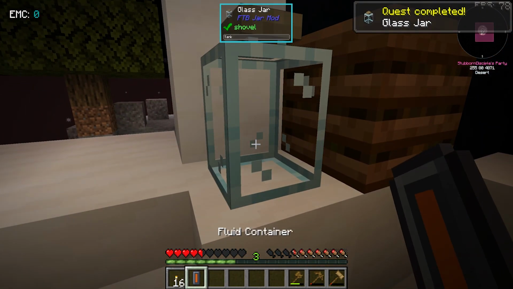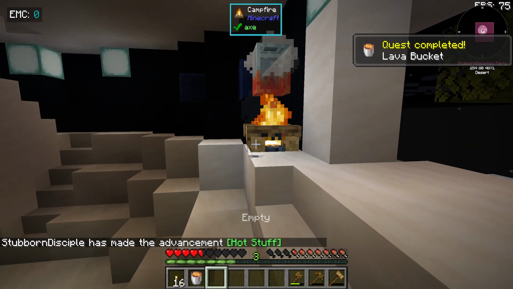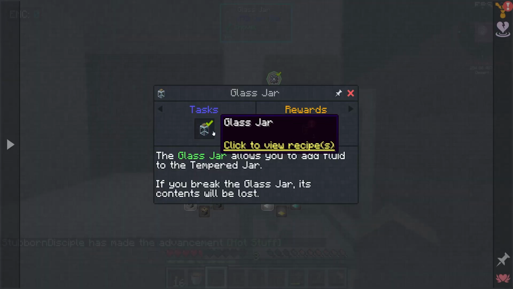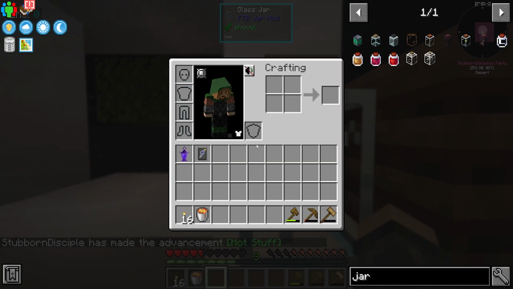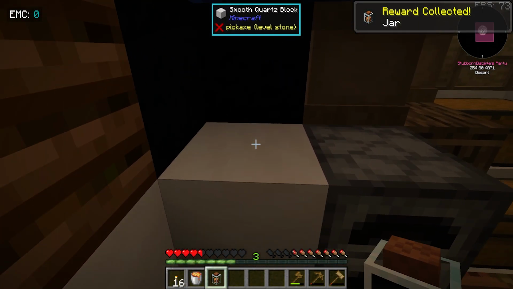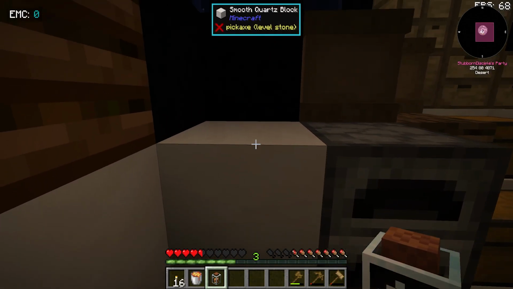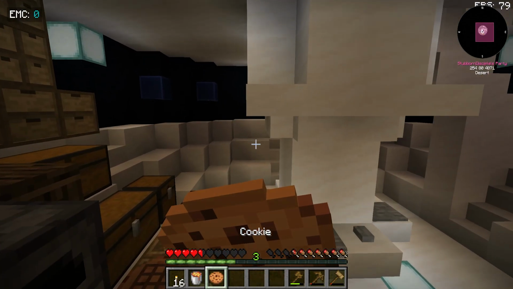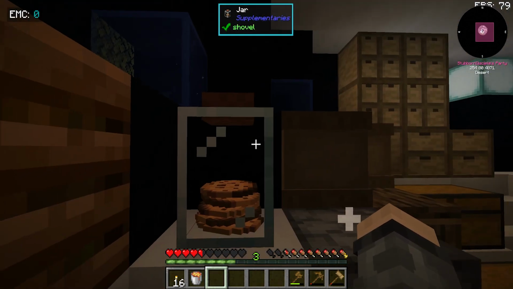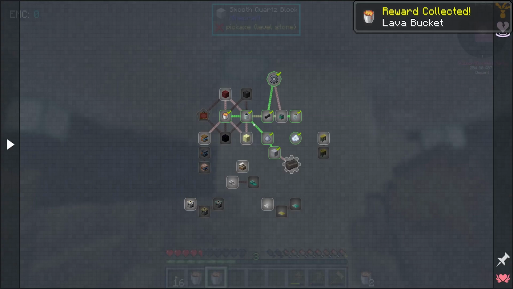And if I put you there, there we go. And I think I could have put, maybe I would put a pipe up to it. Ideas. Got ourselves a cookie jar though. We're no longer hungry. Wait. And another bucket of lava.